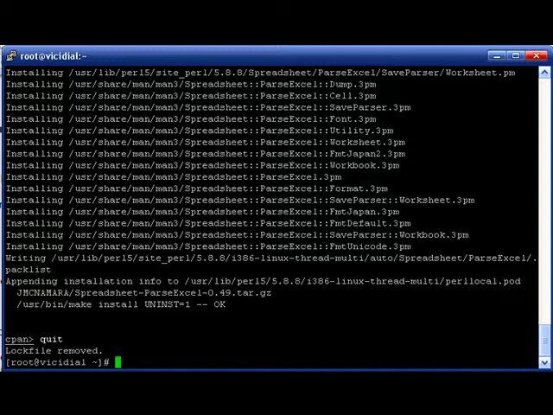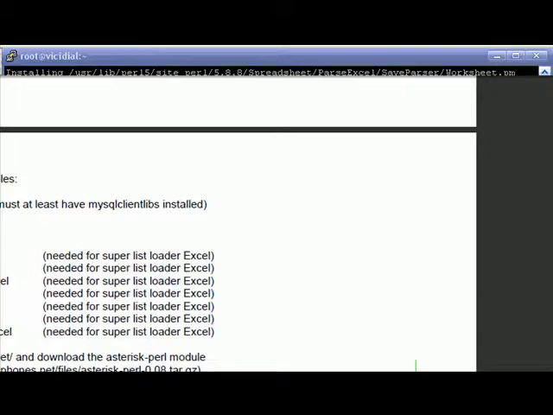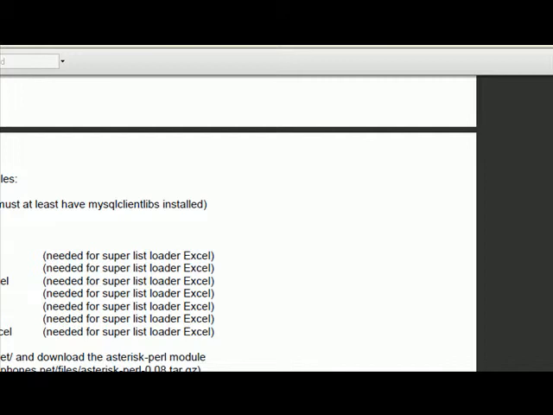The higher versions are not compatible with it. Excuse me for my grammar. Again, you can see I'm copying the link right now.